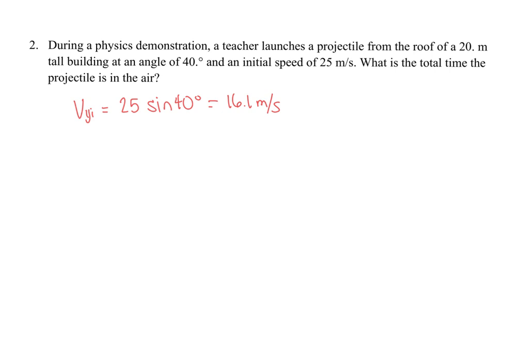So here's how it's always going to work out for these. You can plug it in. Your initial height, right, is 20 meters, plus your initial velocity times your time plus 1/2 your gravity times your time squared. It's going to do that over and over. The quadratic that's created will also always be the same. It's always going to be negative 4.905, that's 1/2 gravity times time squared, plus your initial velocity that you just found, 16.1 times time, plus your initial height. In this case, it's 20.